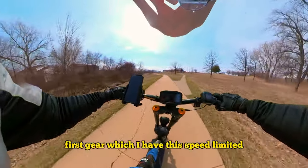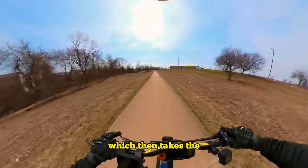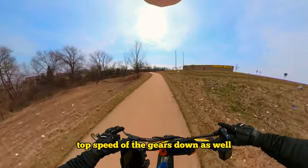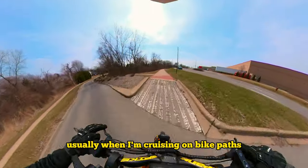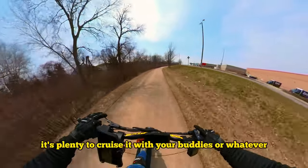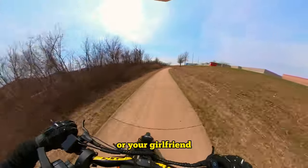First gear, which I have speed limited, I think 80% to top speed, which then takes the top speed of the gears down as well, but this is about 33 or so in first gear. Usually when I'm cruising on bike paths or anywhere there's pedestrians, I keep it in gear one. It's plenty to cruise with your buddies or whatever, or your girlfriend.